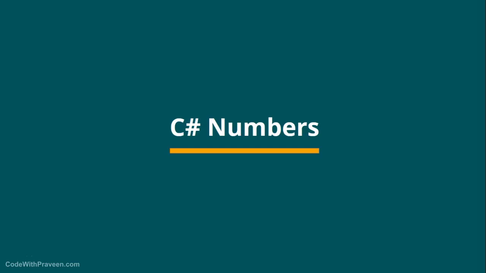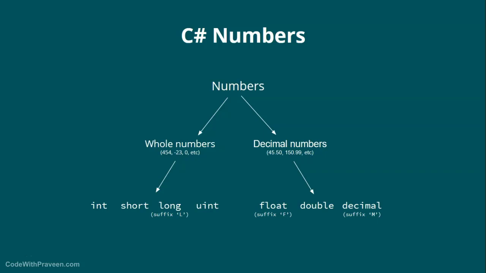In this video we will see about numbers in C#. We will see what are the different types of variables available in C# which we can use to define these numbers. Basically in C# we can have numbers in two different ways: whole numbers, which means numbers without decimal fractions like 454, negative numbers, 0, etc., and on the other hand decimal numbers, which refers to numbers with a fraction, for example 45.50, 150.99 and so on.